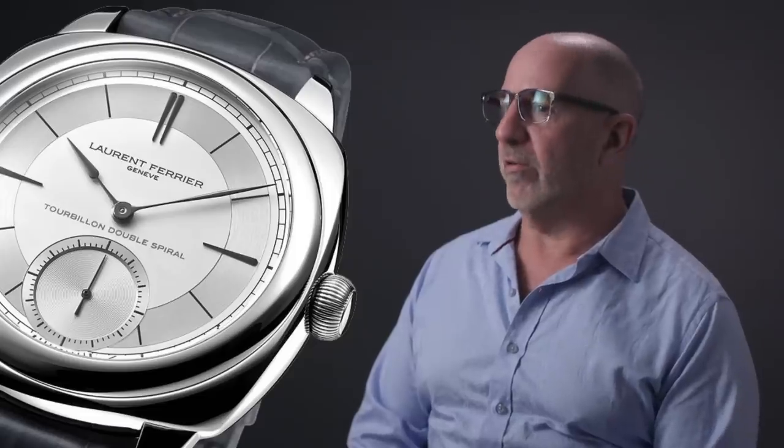Sector dials were used by Zodiac. Laurent Ferrier has some as well. We talk about a sector or crosshair dial. That's an interesting thing, and I don't know how many people have actually studied or know about the Zodiac, both the Zodiac Killer and the Zodiac watch, because the symbol for that was actually the crosshair. And it was believed that even though they never caught him, he actually took his symbol from a Zodiac watch. So it's the sector of the watch, and it just divides it like a crosshair. And it's not used very commonly. It's more of a, I don't want to call it art deco, but it is a style.